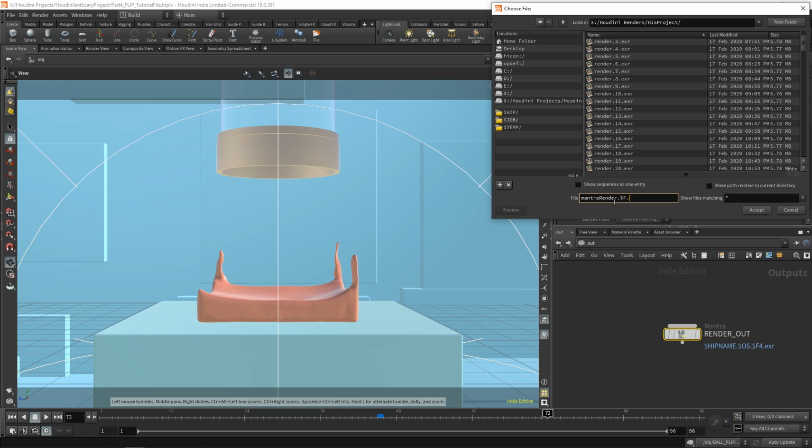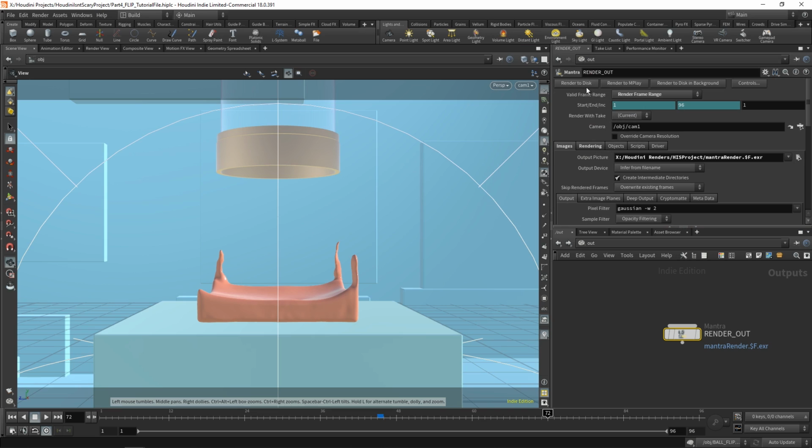The alternative is you could save this as .png or .jpeg, and then what you could do is you could put it together in some other software like VLC, where they have the compile option, but Houdini, because it's a studio-based software, doesn't have the option to do something like .mov, right? Or .mpeg. You can't do those things. So you have to do $f, you save out an image sequence, .exr, right? I'll just do exr, accept, and then you say render to disk, and it'll start rendering each frame.